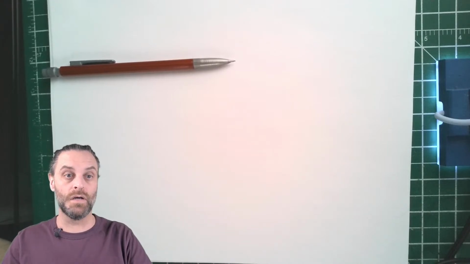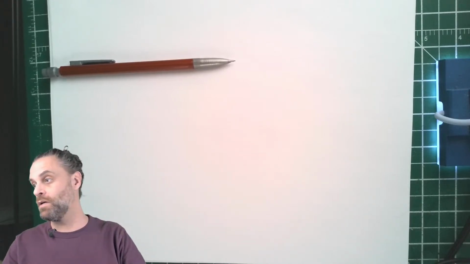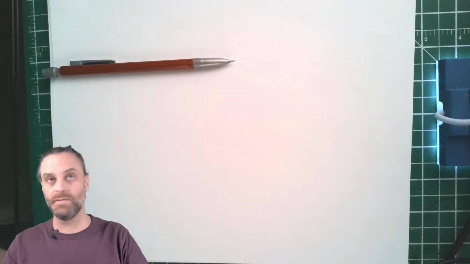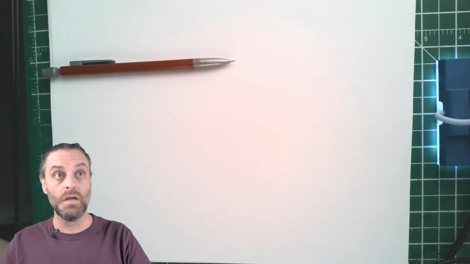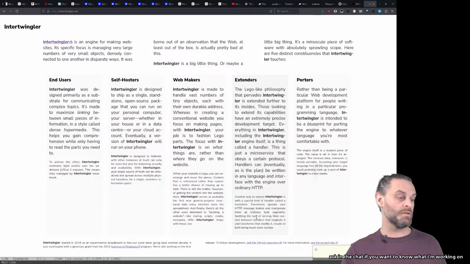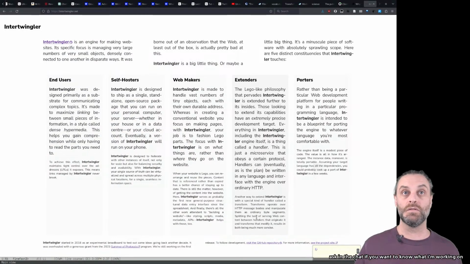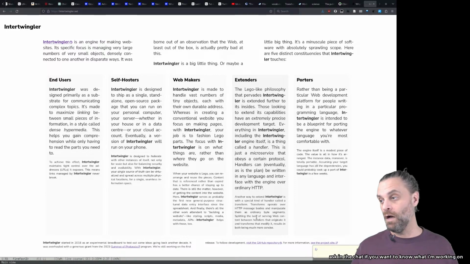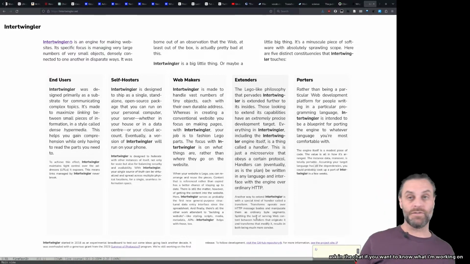So, Intertwingler. Here's the website for Intertwingler. It is incredibly bare bones. Intertwingler is a piece of infrastructure.